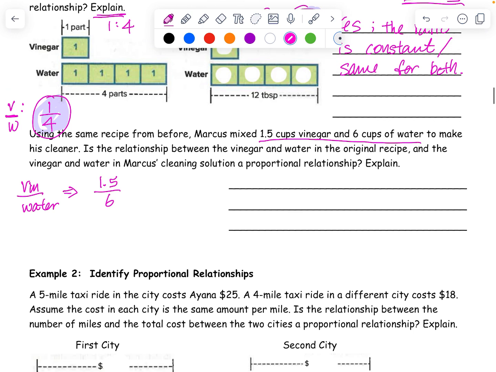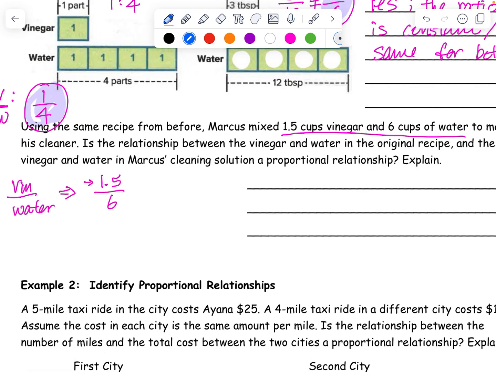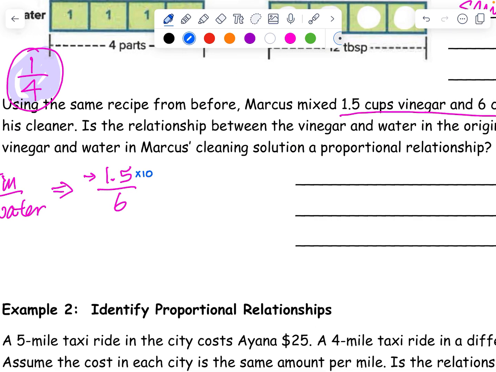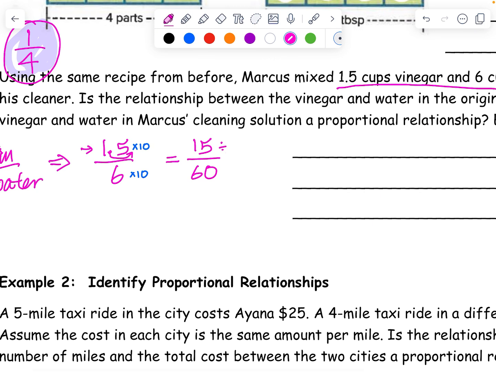Okay, so this is not as easy to look at because one has a decimal and the other is a whole number, and it's hard to work with a decimal in a fraction. So a little trick we can do is multiply top and bottom by 10, and that's totally okay. You can multiply or divide top and bottom by the same number, and it's not going to change the fraction. Multiplying by 10 just moves the decimal over one space to the right. So that now becomes 15. Instead of 1.5, the decimal moved and became 15. On the bottom, 6 times 10 is 60. All right, now we can divide top and bottom by maybe 5 first. And that's going to be what, 3 over 12?